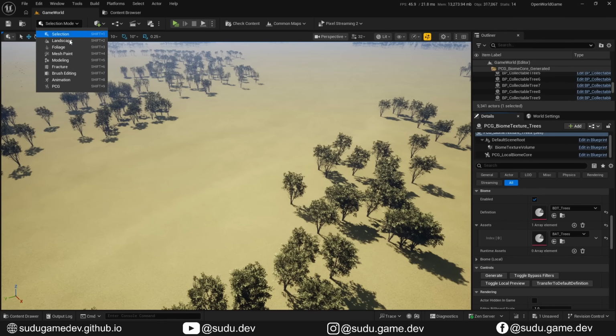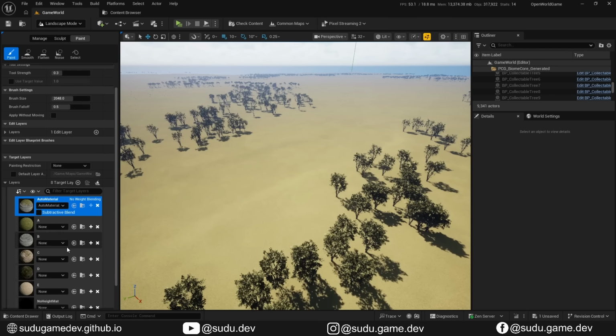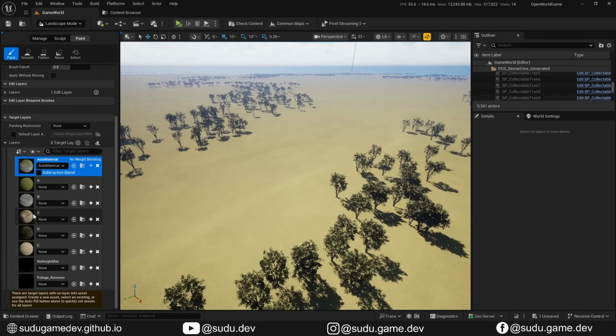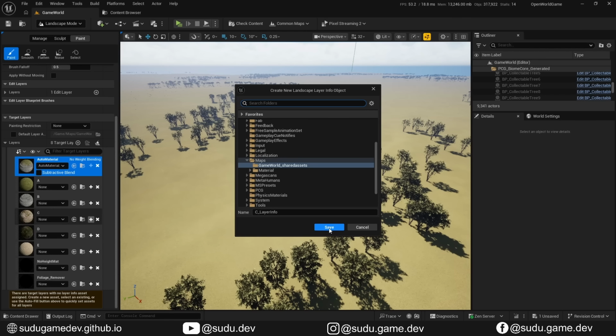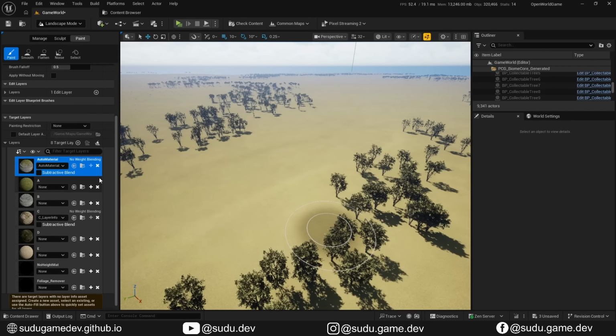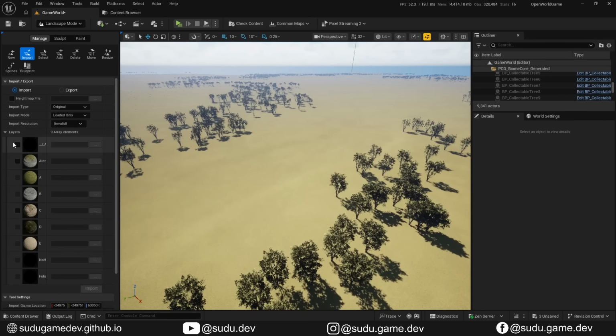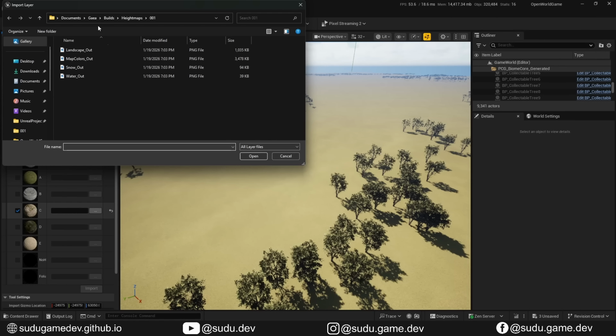And here in the landscape, and here in the layers, this one here, let's edit and save. Go back over here. Just click this arrow and we go here to this Gaea builds height maps.